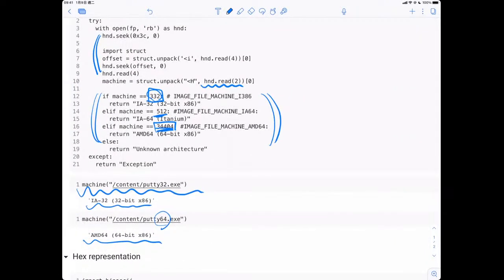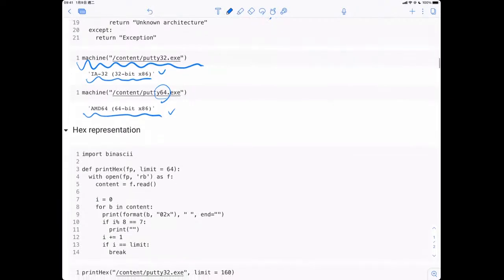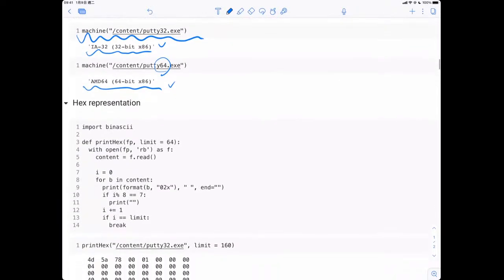Just take a look at the definition from Wikipedia or Microsoft's page. It describes how many fields they have and what the value in each field means. You simply read those fields according to the description, and then you know whether it is a 32-bit file or a 64-bit file.